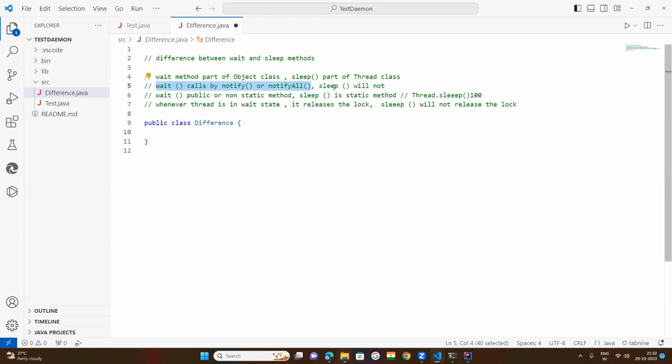But the sleep method, part of the Thread class, is used in synchronization to keep a thread in a sleeping condition, an inactive state, for some time, like 1000 milliseconds.